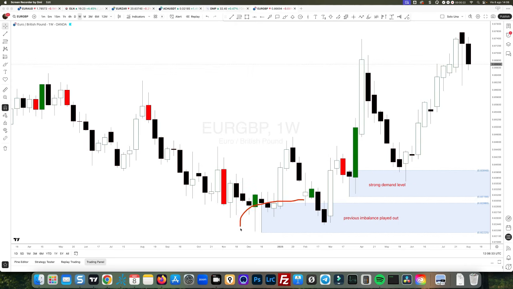Okay, we have a strong imbalance here at 0.62, and here we've got another strong imbalance at 0.838, and both of them we analyzed in my video channel in previous weeks. So why am I updating this? Because as you can see, we were talking about this swing forex trade a long time ago, before price reached that imbalance, when price reached the imbalance, and when price was about here.